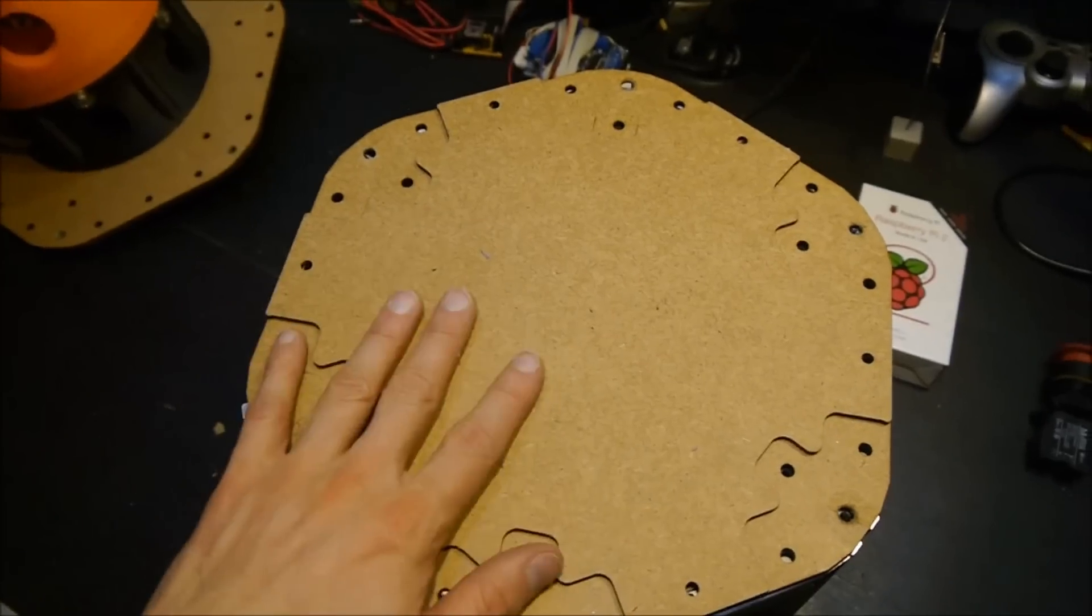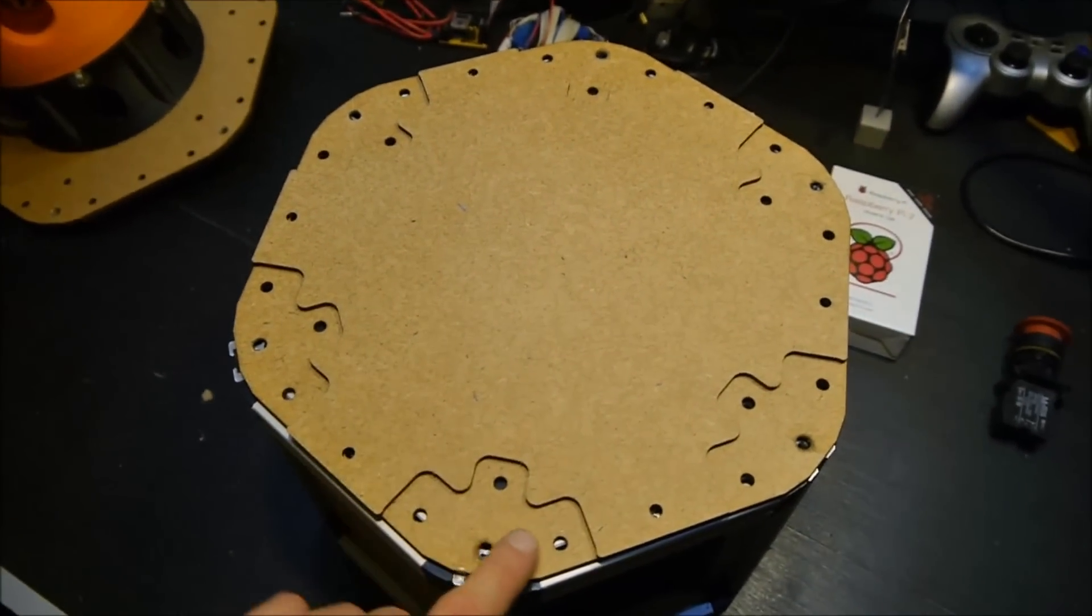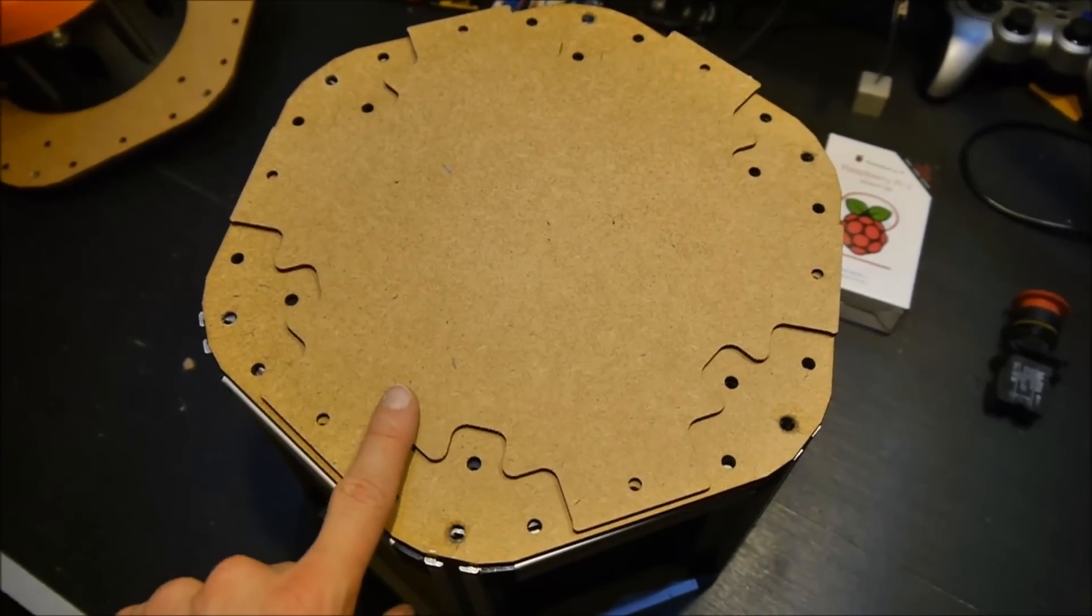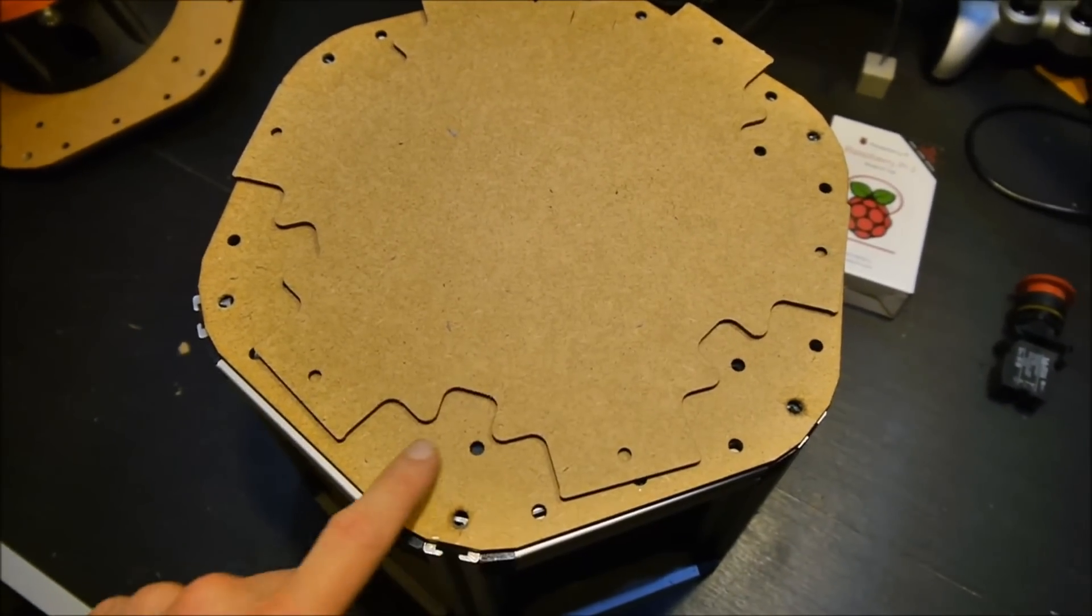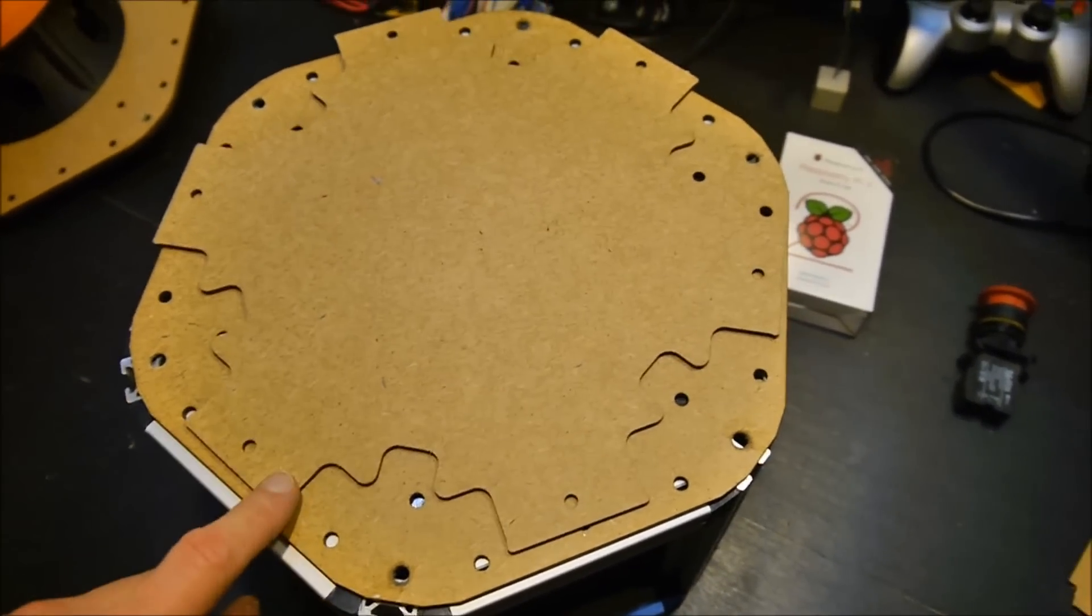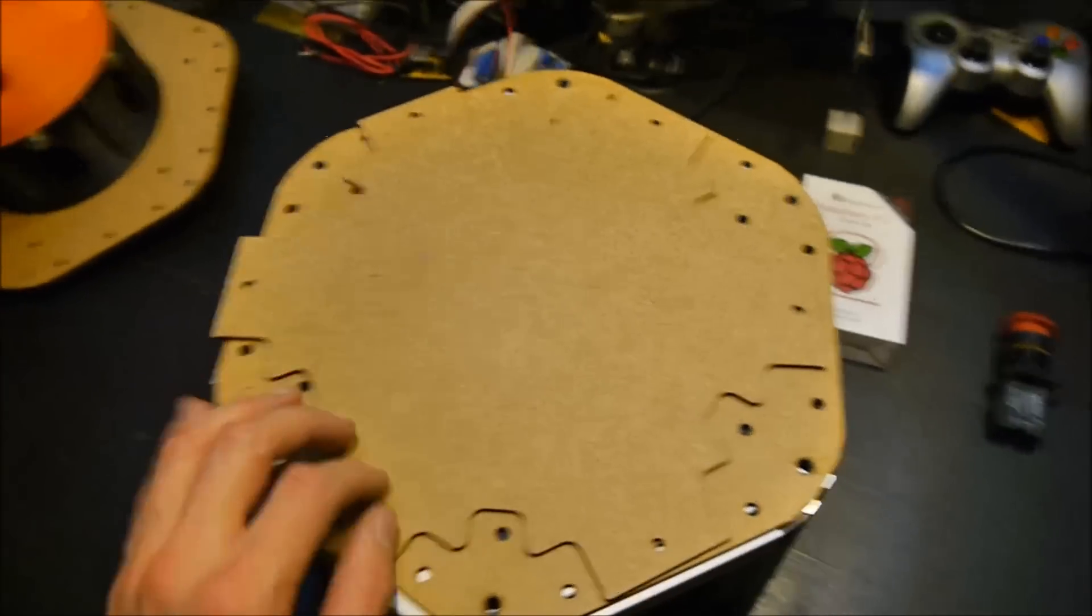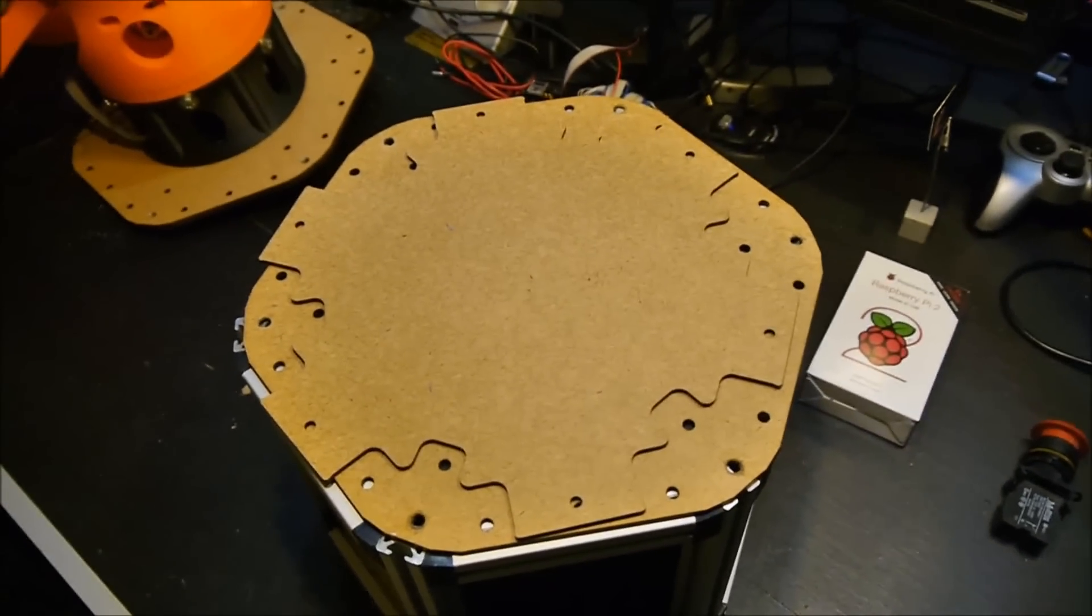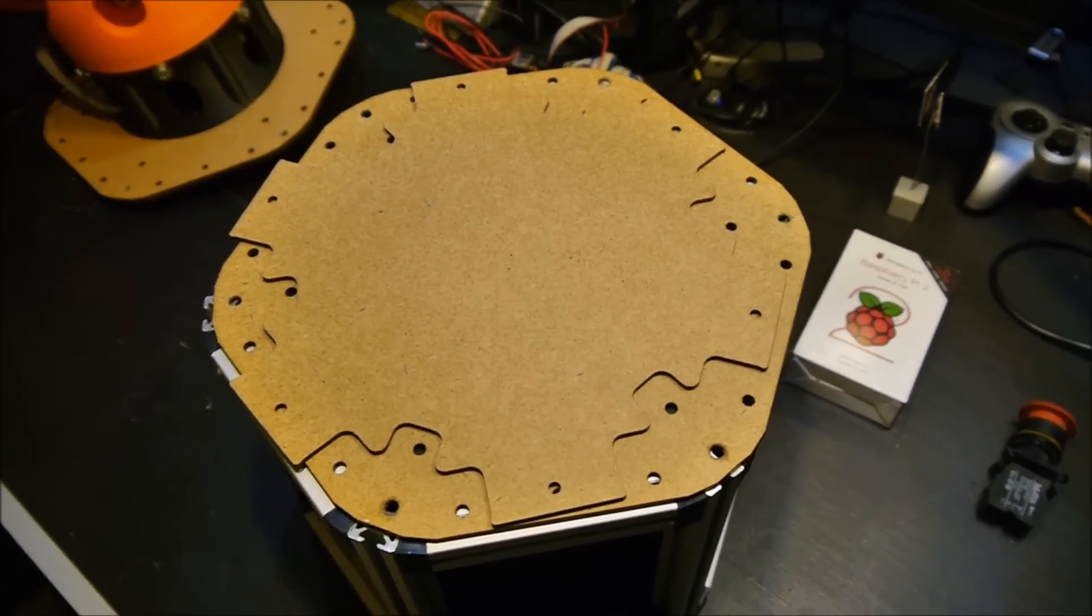This is the bottom side plate of the new base. In these holes, I'll print some rubber feet out of NinjaFlex material so the arm sits nice and is very well coupled to the ground.